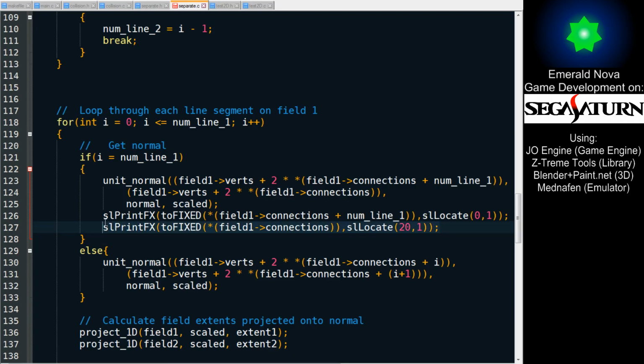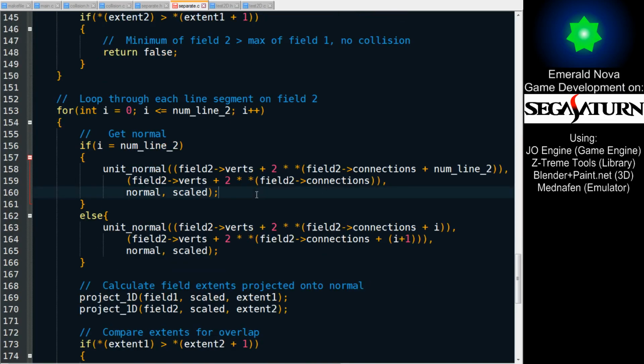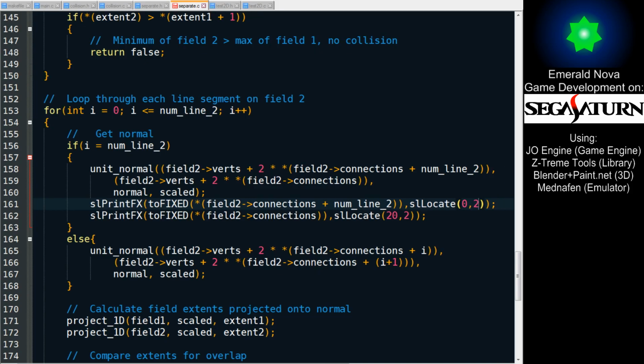And we're going to do something similar down over in loop 2. Okay. And then line 2. And this will be on line 2. We're going to find out which points we should be probing.